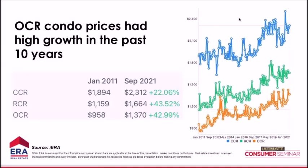Here you will see beautiful charts coming out already. So you will see in the OCR, I compare Singapore first. I compare all the areas in Singapore outside core central region versus the rest of central region versus your core central region. So the prices typically go up like that. If you look at the region, the closer you are to town, the more expensive it gets, and you can see it reflected in the prices.